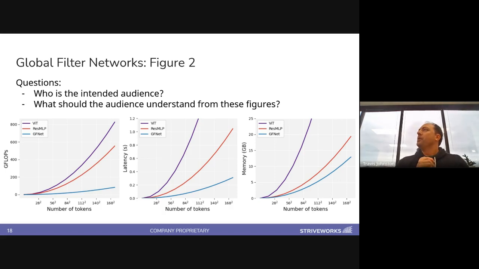So, yeah, figure on the left, GFLOPs. It occurred to me when I was doing a dry run last night that people not in the computing field might read the GF and GFLOPs as GF FLOPs, and that might be like global filter, right? Anyway, so that's computational complexity or computational cost, basically. Lower is better. Latency is sort of how long it's taking to make a decision. Lower is better. Memory is whatever memory is being used. Lower is better.